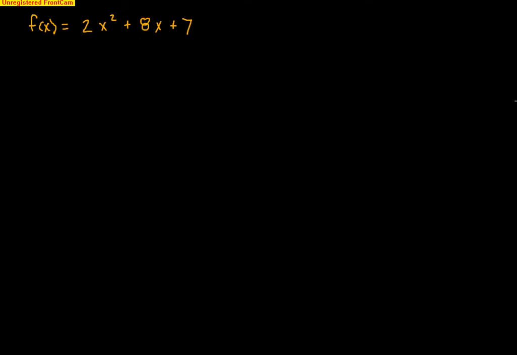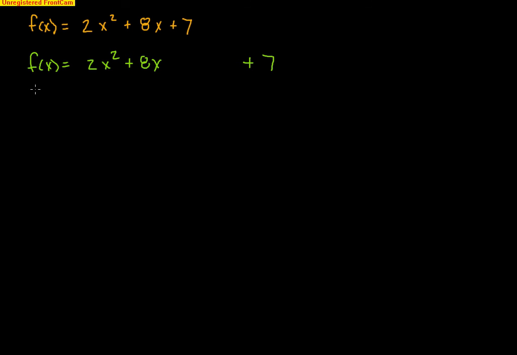All right, let's do one last one here. This one's going to be a little bit tougher because it's got a 2 in front there. So first, let's go ahead and convert this one to standard form. Okay, here's what I'm going to do first. I'm going to write the 2x squared plus 8x here. I'm going to put the plus 7 all the way over here. Now, I'm being a little bit dramatic how far I'm putting it away, but I just want it out of the way.